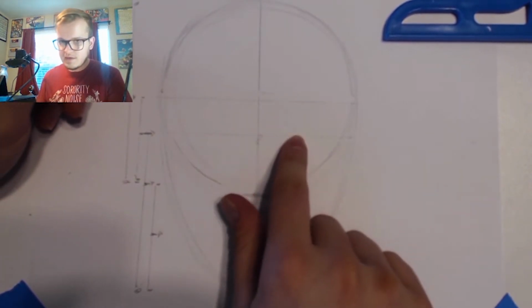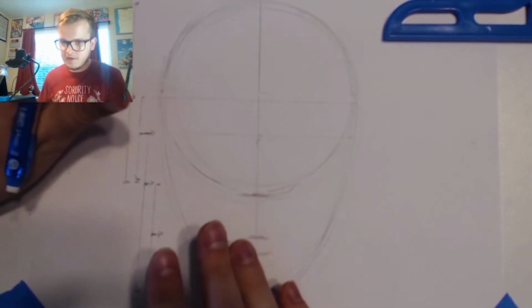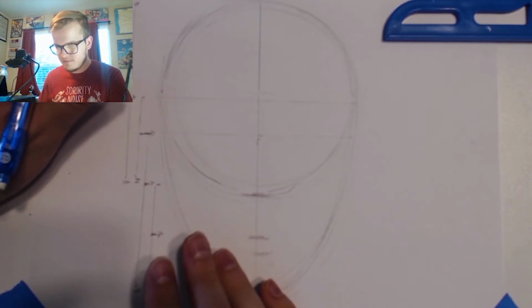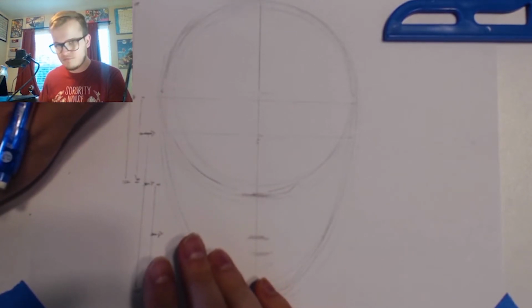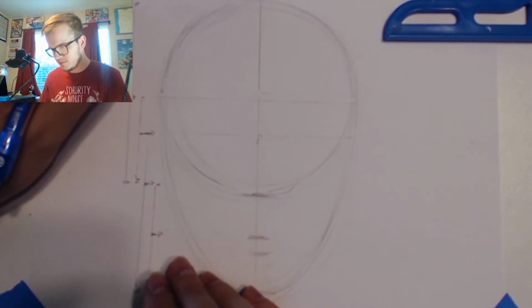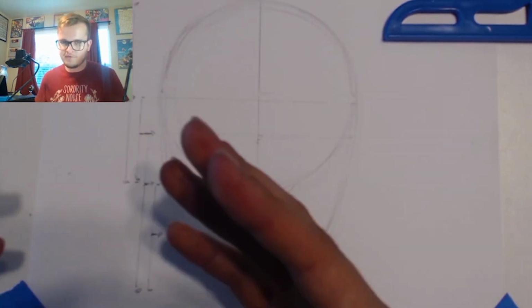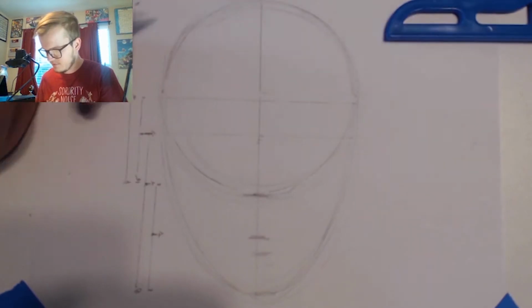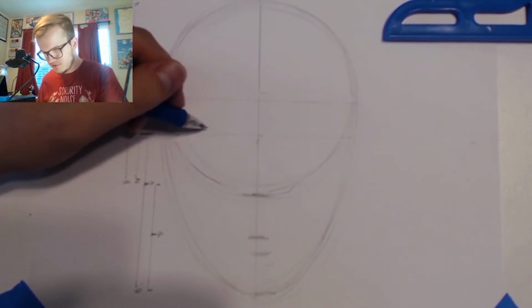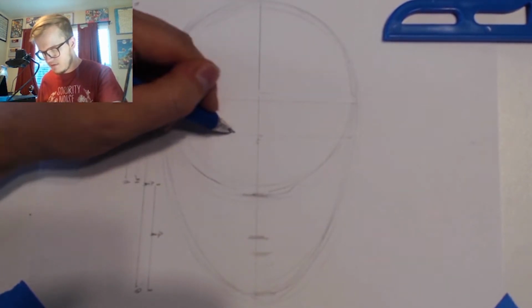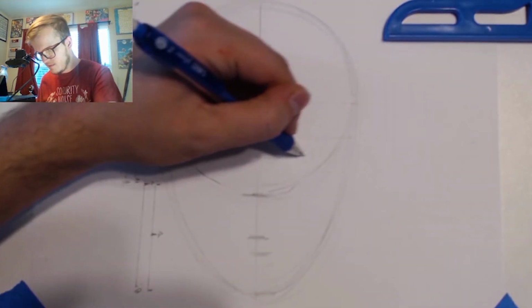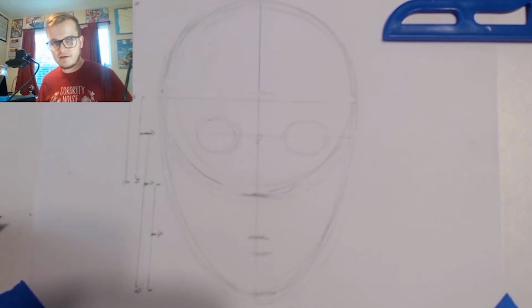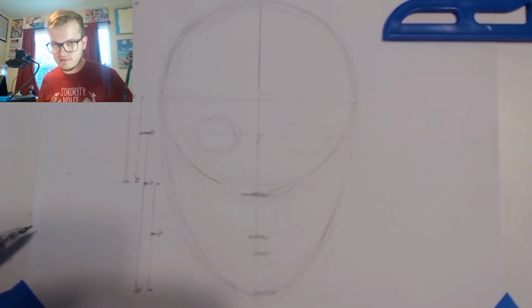For the eyes, I feel like this is the hardest part because we don't really have anything else to moderate it. I'm not sure of a better word. Another thing to reference while we're drawing it. Sometimes we're going to say, well, the nose is this wide, so they have to be this far apart, but the eyes are kind of like the first step in adding parts. So what I'm going to do is just freehand it. I'm going to say, alright, I want the eye to be that big, and the other one to be this big. Now here's the trick on how to fix them, because I'm pretty sure these aren't right.